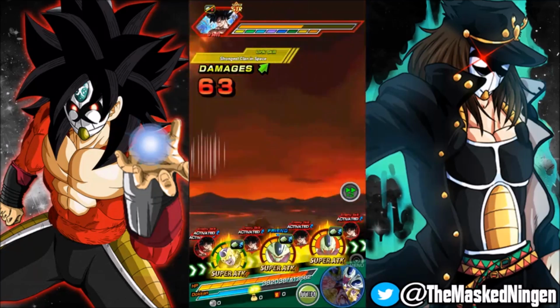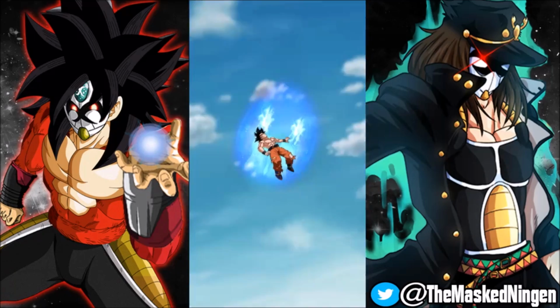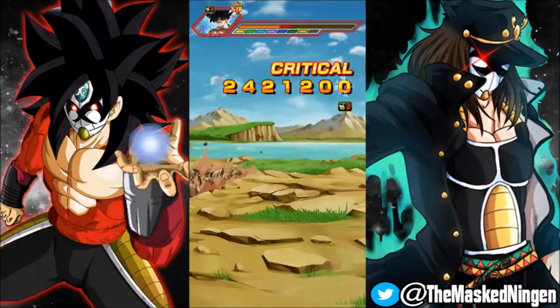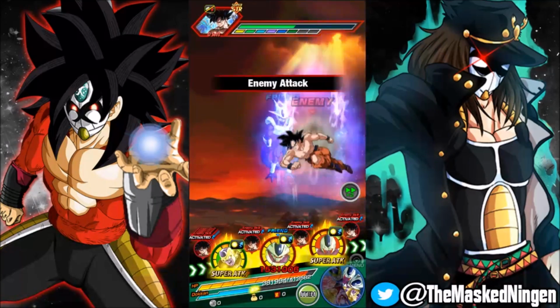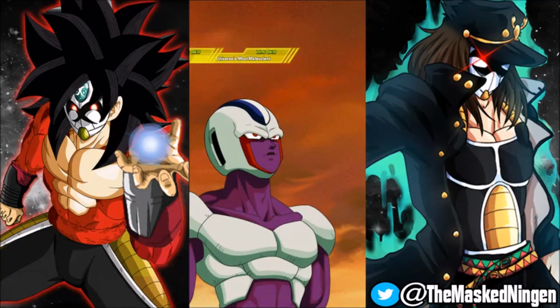Have we reached the 4 mil mark yet? Almost, 3.9. So come on, Cooler, you got to give me at least one additional in this turn so we can get over that 4 million. That is with the support though, so obviously that will dip a little bit in the next turn. Sadly no super, but he still got the additional. I mean, that was almost 1 million damage from a normal attack, so we take that.